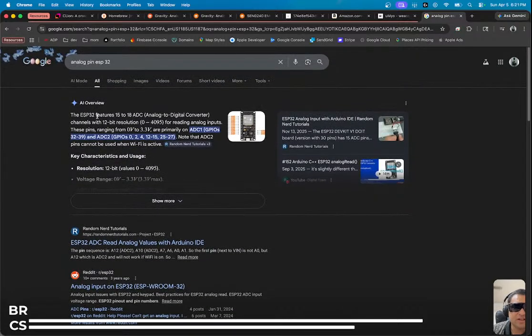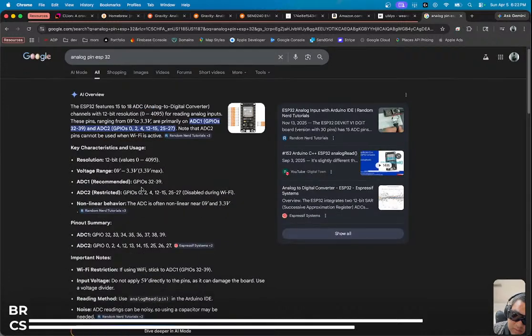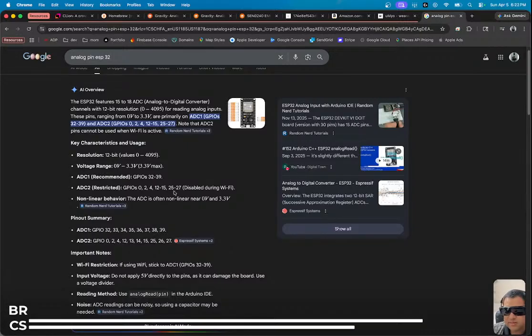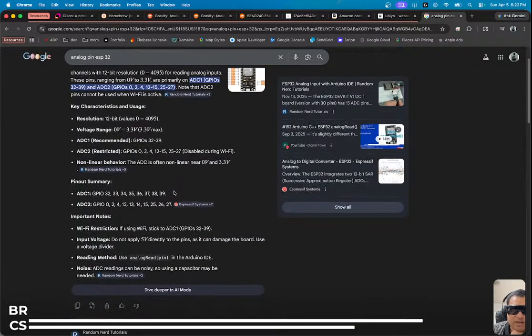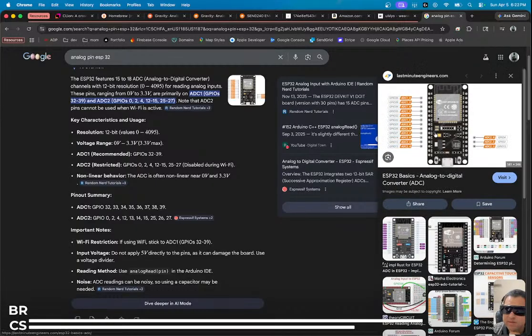Let's see, what does the AI overview say? It says ADC, analog to digital converters, channels from reading. Cannot be used when Wi-Fi is active. But what pins are they? This isn't telling me what pins they are. GPIOs 32 to 39. Okay.